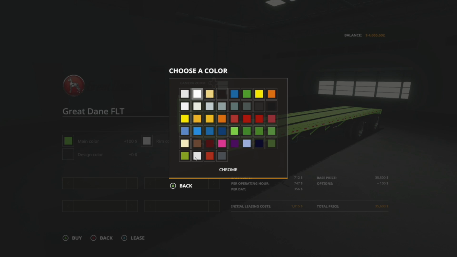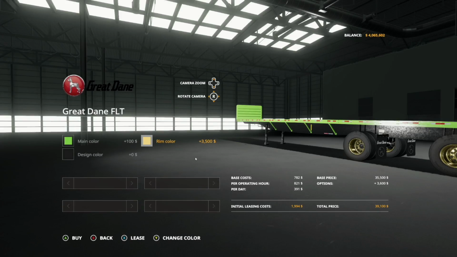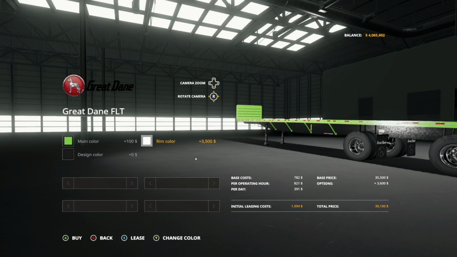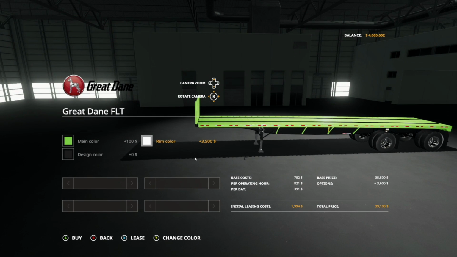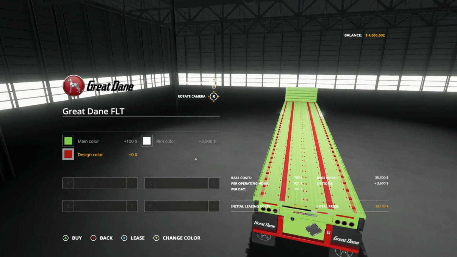Rim color, polished metal, chrome. Well, I don't think we're going to change that any further, are we? We've also got a gold metallic, black metallic, blue metallic, green metallic, yellow metallic, orange metallic. So metallics are very popular colors. However, I am partial to chrome myself. And then design color, that is going to be your frame with run down the middle. Very cool. I'm digging it.